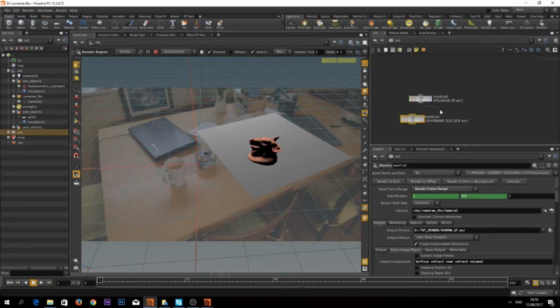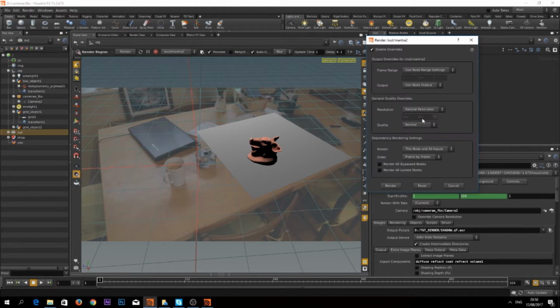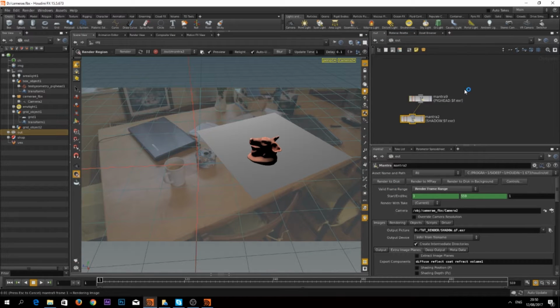Now you don't have to do this, but I'm going to link these two up, press this purple here, and use node render settings, so it's going to say render frame 1 to frame 559, and that's all good for what we've got now. And I'm just going to press render.